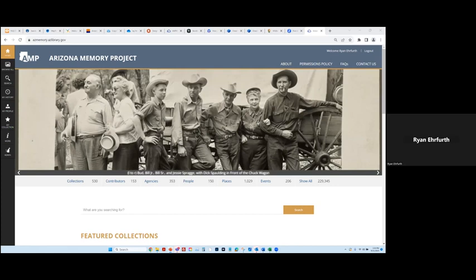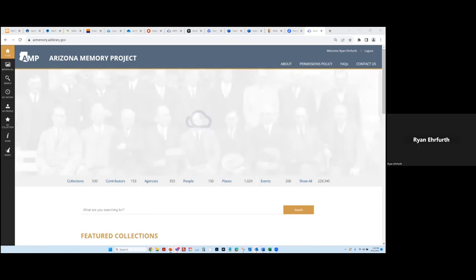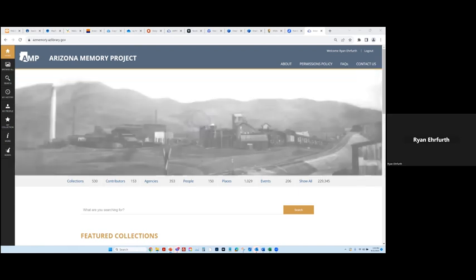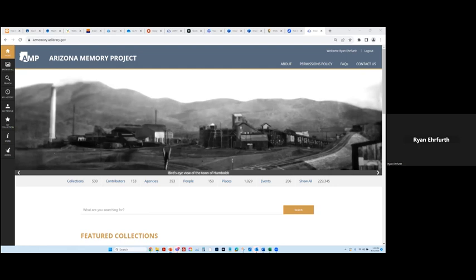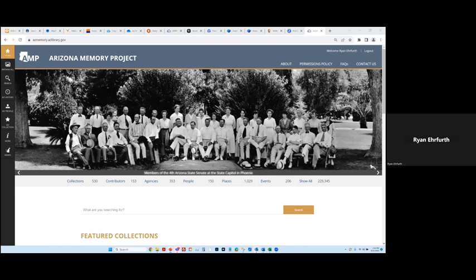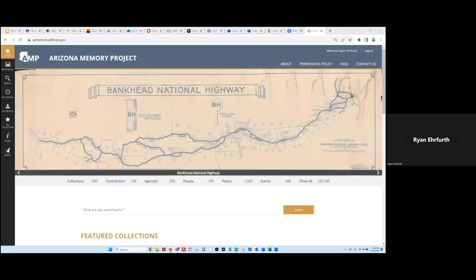For the Memory Project, if you're brand new here, what is it? Basically, the Arizona Memory Project is a free, publicly accessible online platform for local institutions and members of the public to contribute content that helps researchers discover information related to the history, government, and statecraft of Arizona. So if it's Arizona related and we have digitized it, by and large, we have it on the Memory Project. That includes our own materials here at the State of Arizona Research Library, but also the state archives and other local institutions like the Hurd Museum, Lowell Observatory, and Arizona Historical Society. We've got about 100 different partners or local institutions that have contributed content.